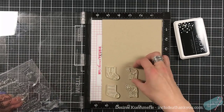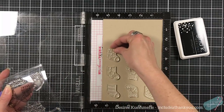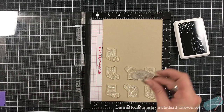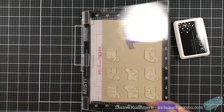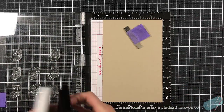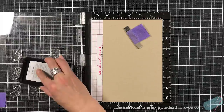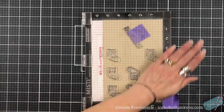And I'm going to do that using my Gina K Amalgam. Yes, this is not the obsidian. This is the original Amalgam Black. And I believe this has been discontinued because I think the obsidian came back. So just know that this is no longer available. I'm going to stamp each of these images once.